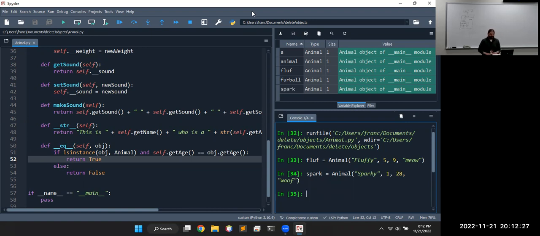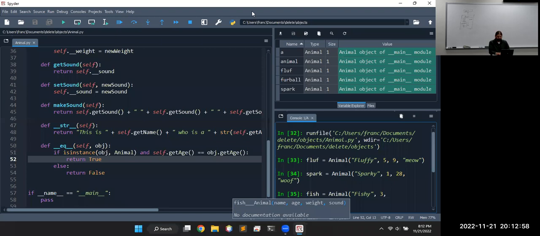And another one, I'll just call it Fish, is an animal named Fishy. First off, I'll say he's 3 years old and weighs 1 pound and goes splash.